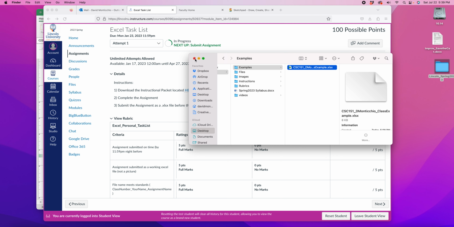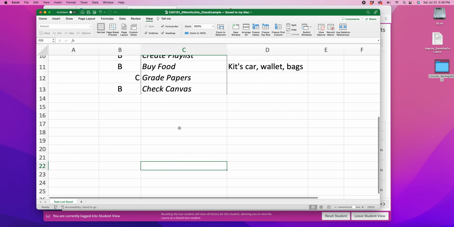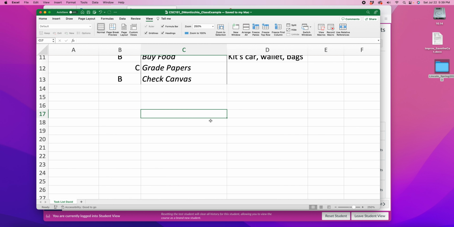Don't send me a picture. I can't grade a picture. Why can't I grade a picture? Here's why. Let me go back to the view here and switch it back to a normal view. So if I were to say 2 plus 2, obviously it doesn't do anything. But if I say equal 2 plus 2, it gives me a 4.